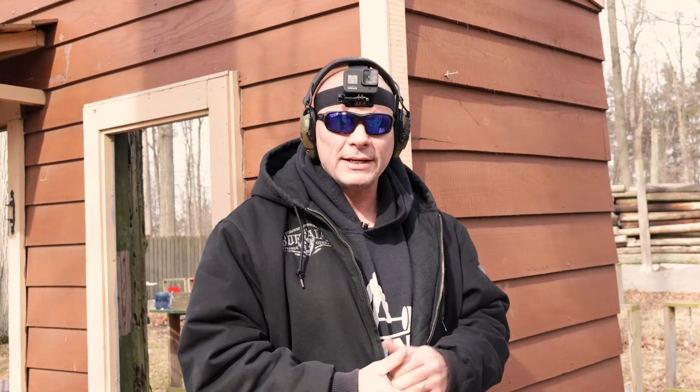So as we've done in the past, what I'd like to do is a cylinder dump. Sometimes it's a mag dump, depending on the platform we're using, and try to demonstrate what the differences are between normal self-defense rounds in the .38 special caliber as compared to plus P.